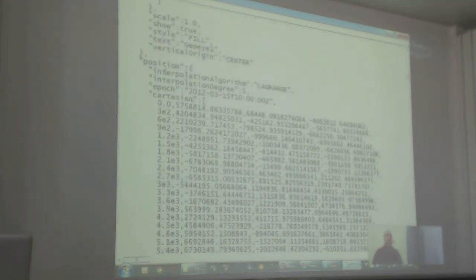We also can't send down all the positions constantly. We're not constantly streaming data from the server. The idea is to send down sampled positions and then interpolate client side. So here you can actually specify different ways to interpolate the data. Linear interpolation is the most popular. For space-based objects, Lagrange interpolation is also used. And then there's a third option called Hermite or Hermite, depending on how you want to pronounce it.